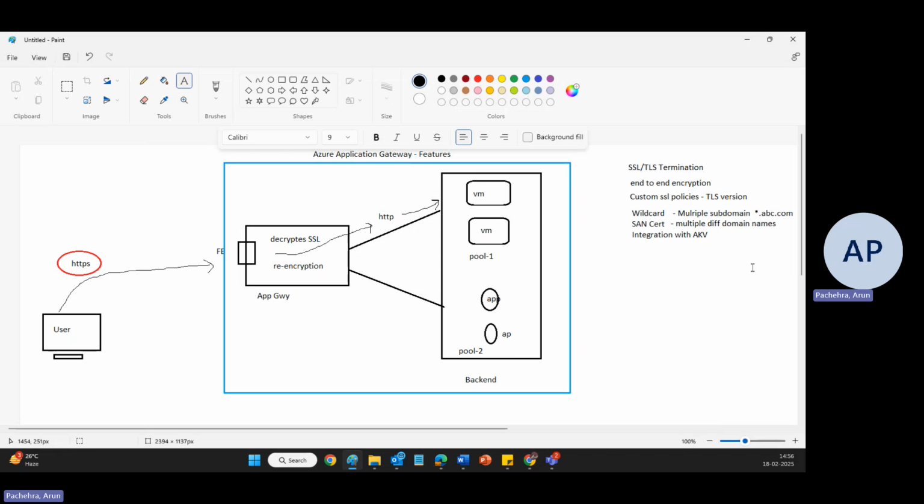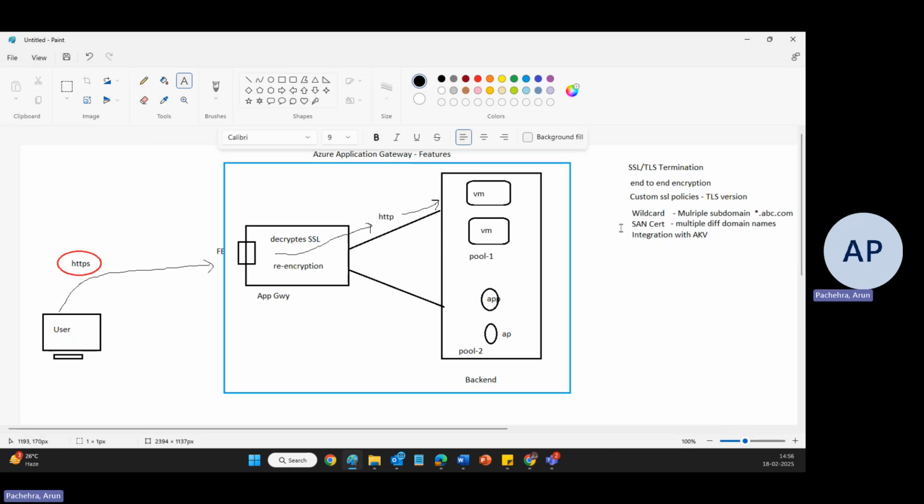It would be like abc.com or xyz.com, or 123.abc.com, or .org, like different domains, not the subdomains. Why do we use it? If you have to manage multiple domains but want one certificate for all instead of separate ones, a single one can do it, so of course the management would be a little easier.